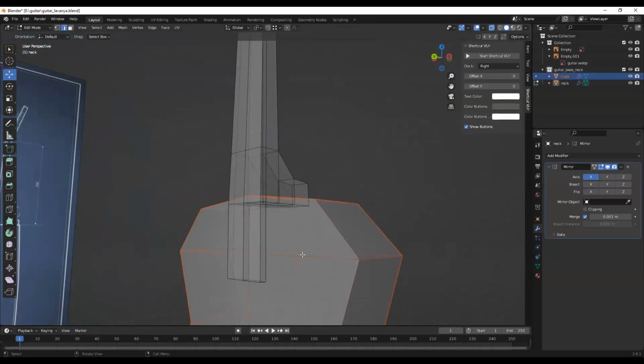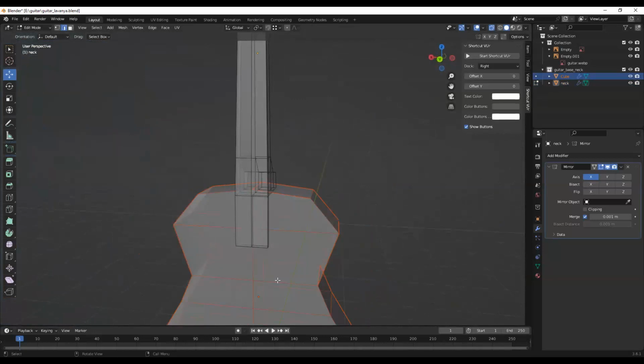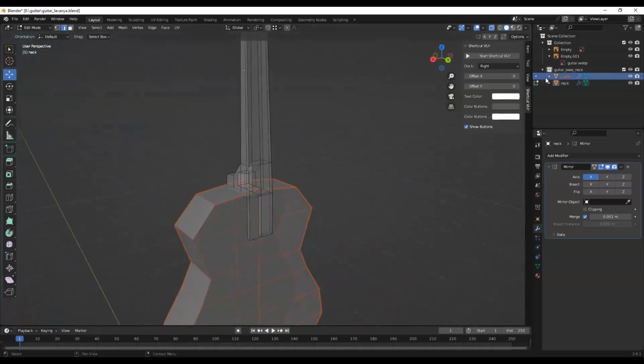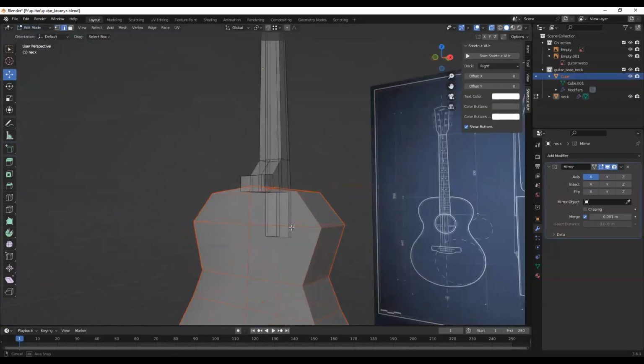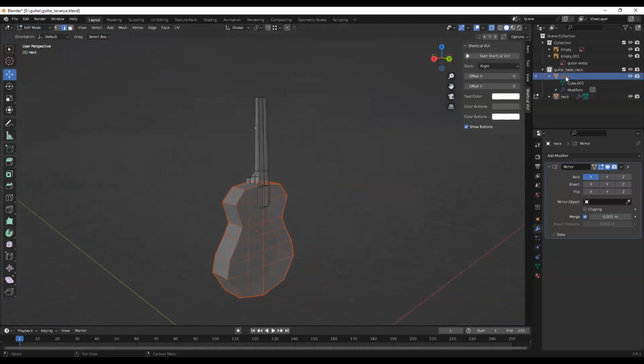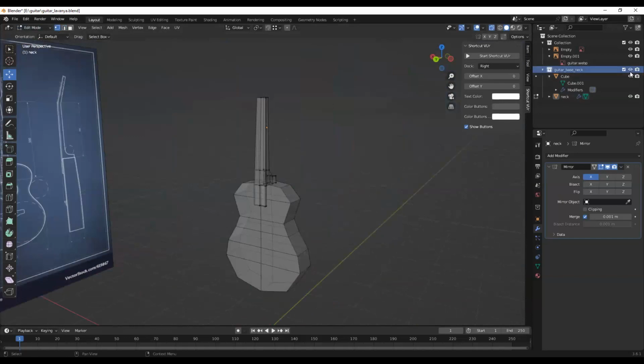Let's select the cube, go to the edge and geometry. Okay. In the guitar, go to edit mode. It's not selecting for some reason. Let me see. This is the guitar.